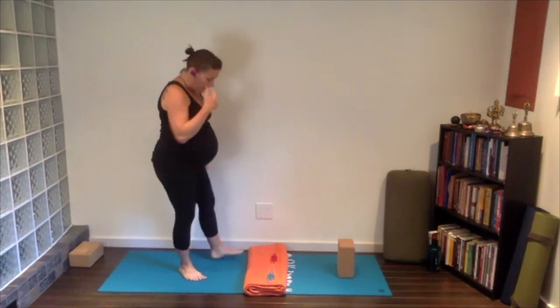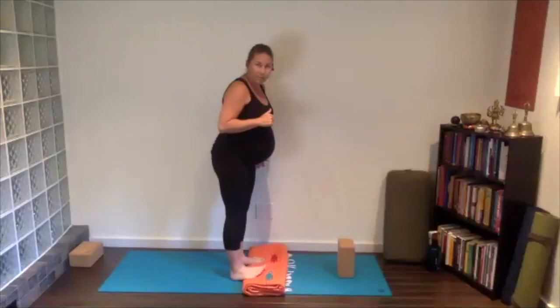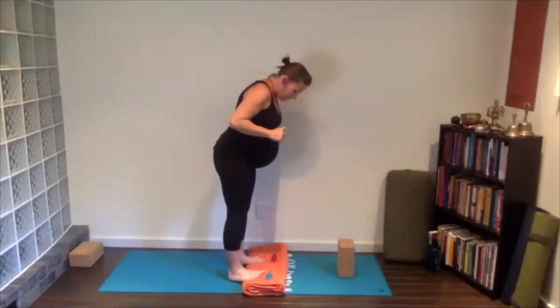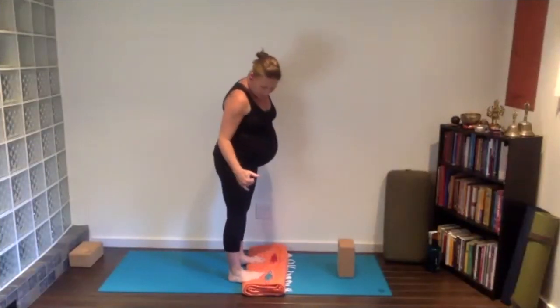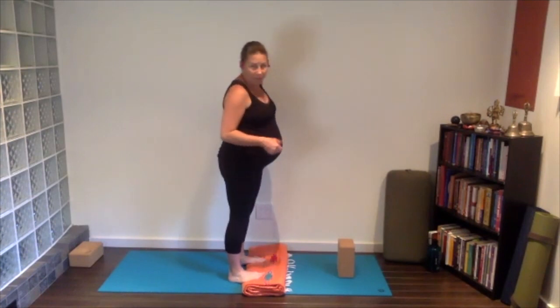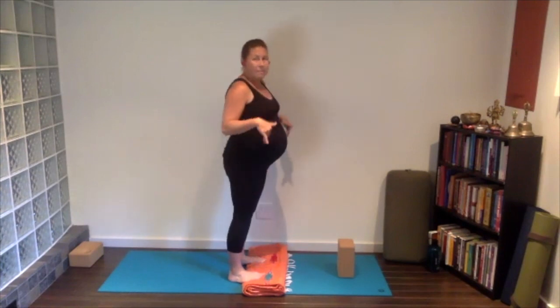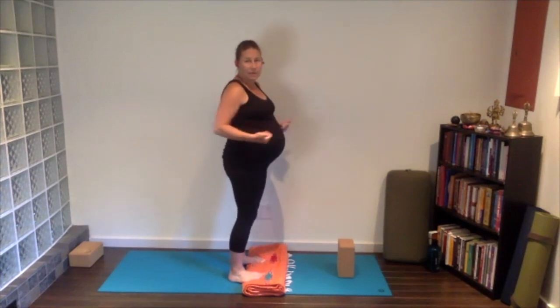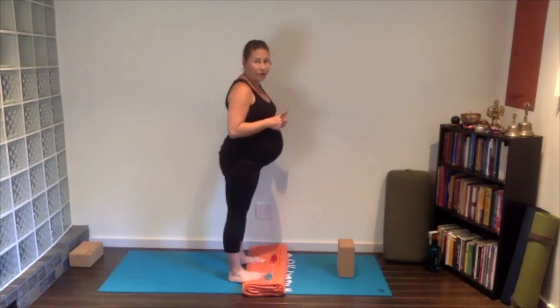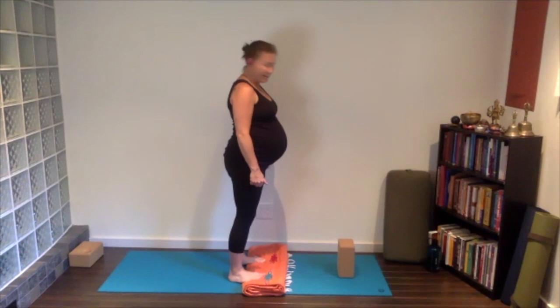Once we've got that on our mat, we'll step forward so that our feet are halfway onto the blanket. Feet about hip width apart. The blanket will come in right about the middle of the arch. You'll feel it at the bottom of the ball of the foot. Your heels are down on the floor. Mindful here, especially those of us who tend to hyperextend in joints, of not locking out through your knees or hyperextending your knees back behind you. Keep a little micro bend.